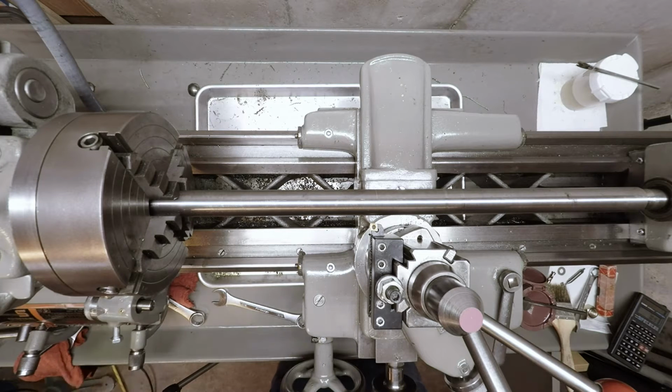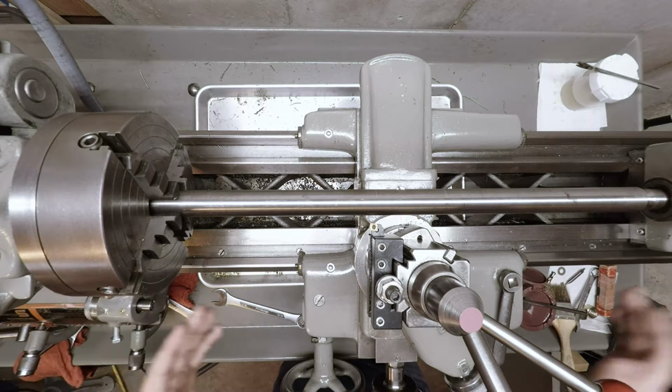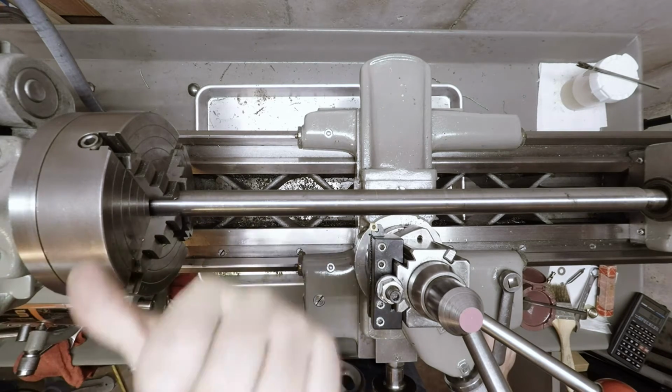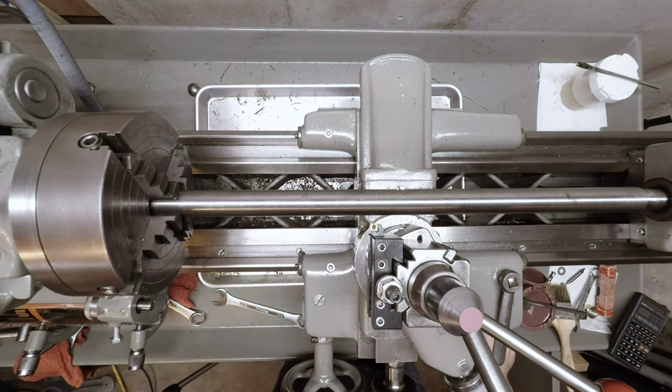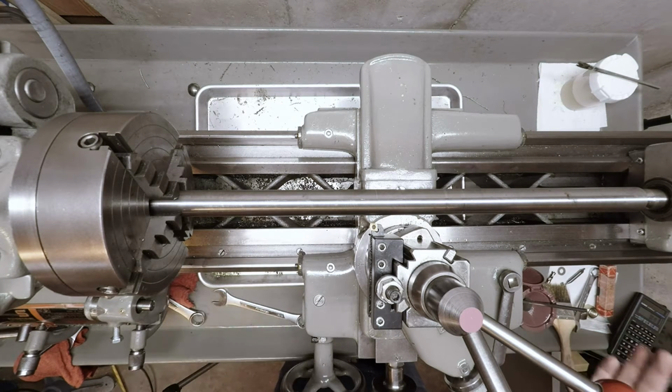The barrel is too long to be put on centers in my lathe. Right now the barrel is stuck about back here in the headstock, and so this is how we have to run it at this point, unfortunately. I'd rather do it between centers, making sure that it's concentric with the bore all the way through, but this is what we got to work with.